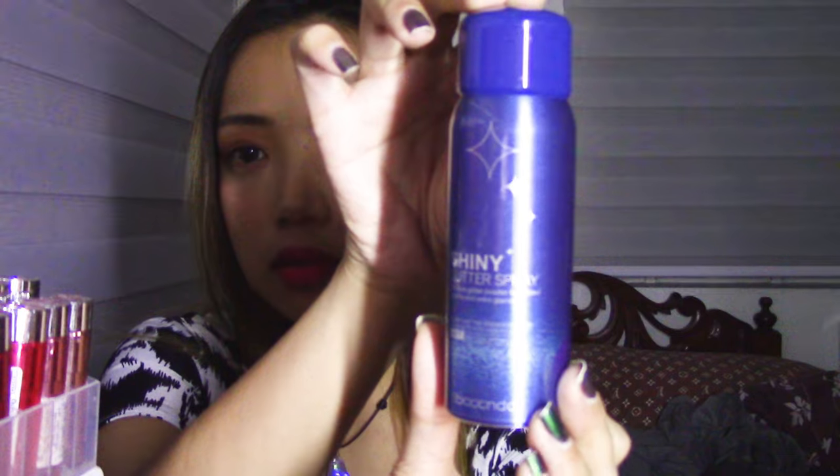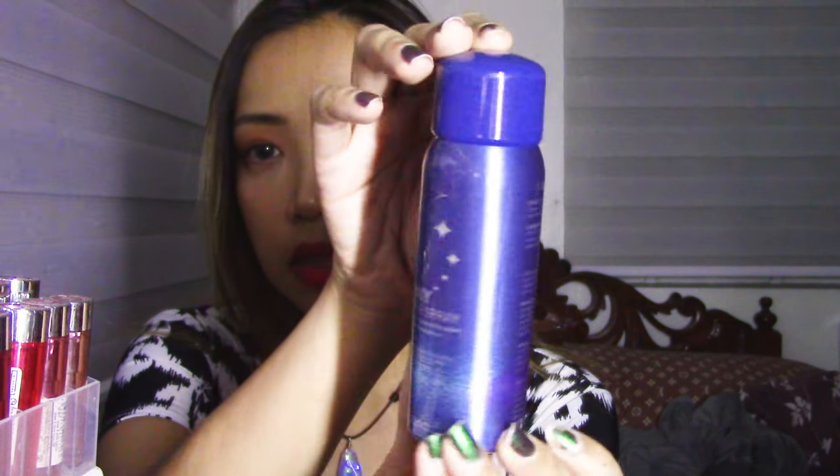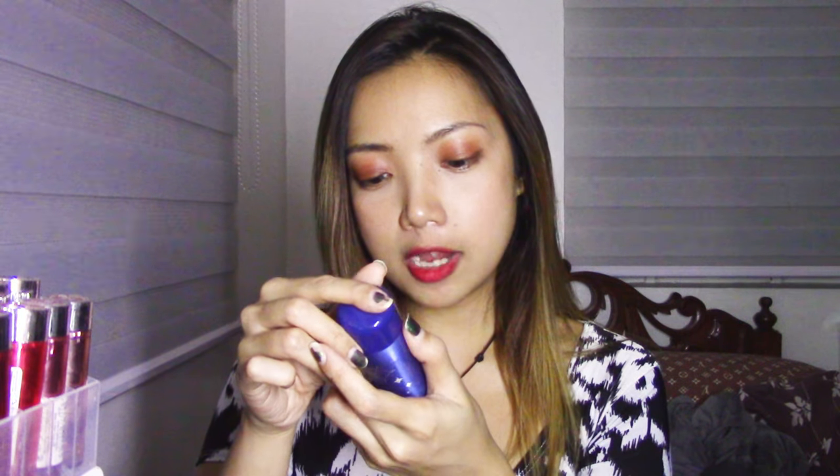I am so in love with glitters. The box is so dreamy — it says 'Shiny Glitter Spray, delicate glitter powder for added sparkle and extra glamour, always be brighter, star glitter spray for hair, body, and clothes.' When I saw videos of this, I saw people spraying it on their hair, clothes, and body. I might change to a black shirt so you can see. I love the bottle by the way — super nice.